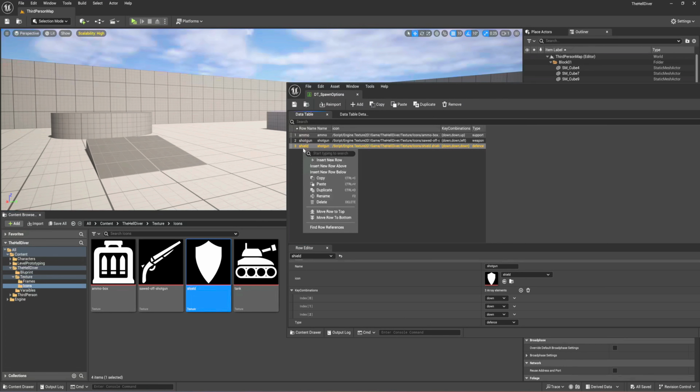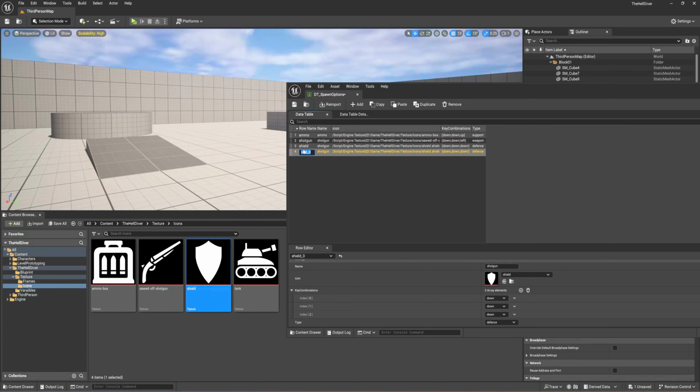I don't know. And we're gonna duplicate this guy, and we're gonna have the tank. Let's say you spawn a tank. Keep in mind that we're not gonna spawn any tanks. We're probably gonna use cubes and objects to spawn simple things, because the idea of this tutorial is just to make sure you have a system that you can implement on your own. So we're not gonna be doing anything like spawning real tanks and stuff, because that can get very tricky.